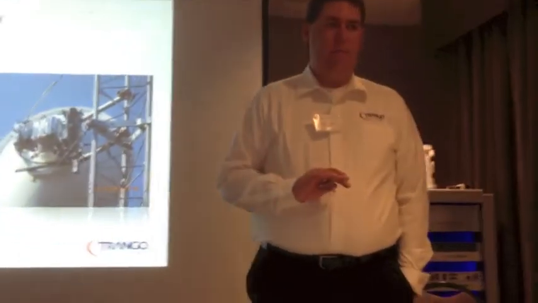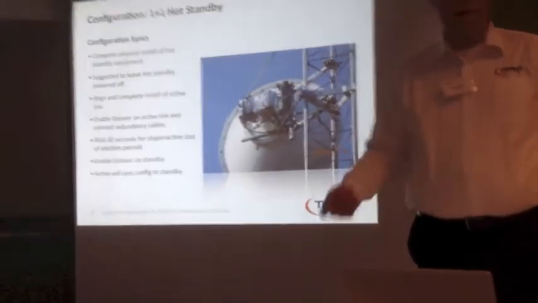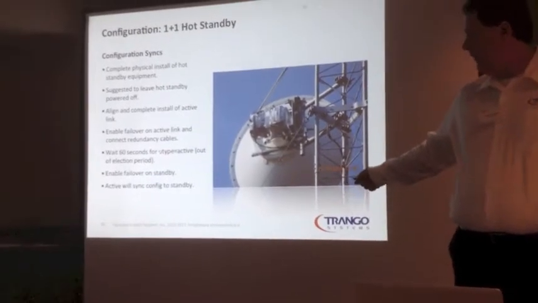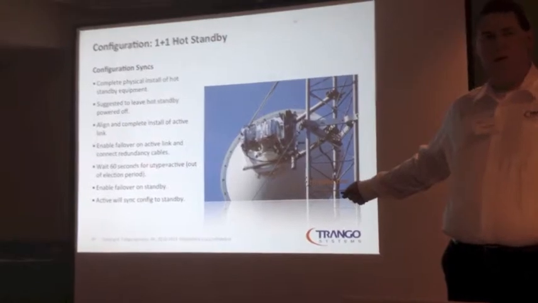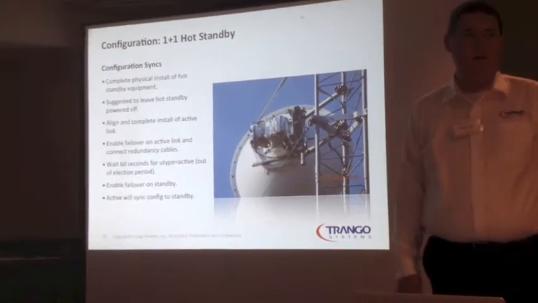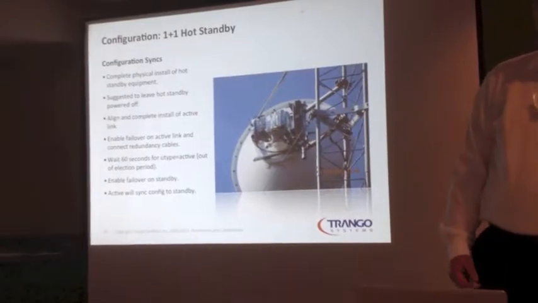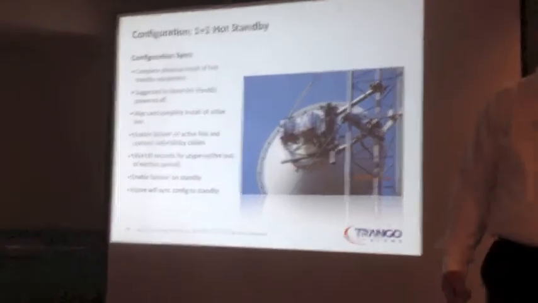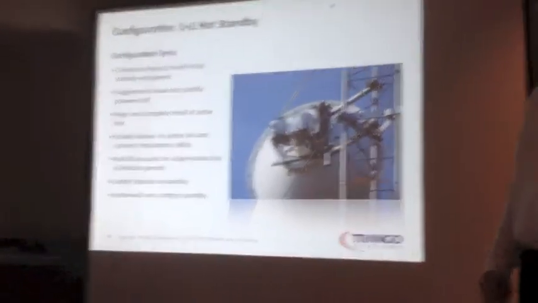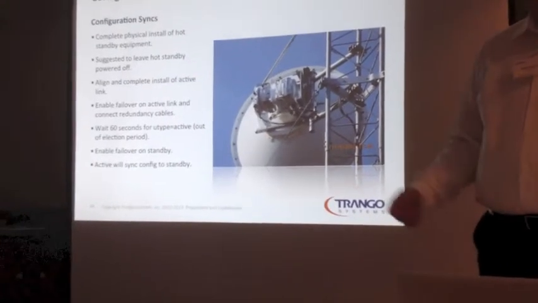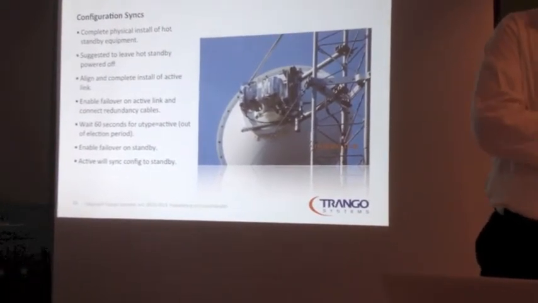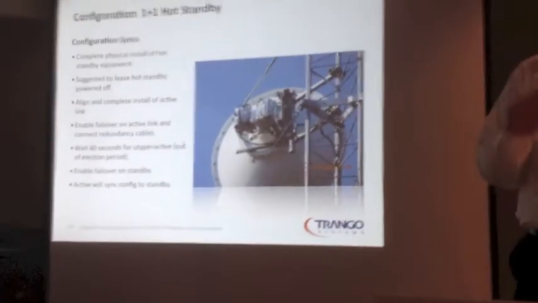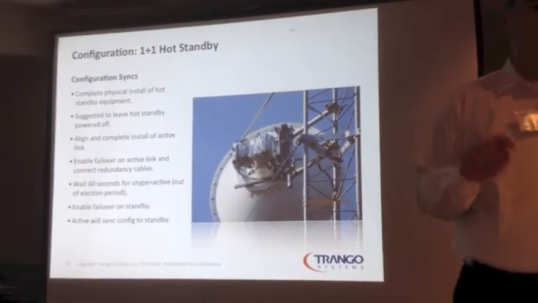Wait 60 seconds. Now will be a time you can turn on the standby, but you need to wait 60 seconds. Run the U-type command from the CLI and make sure that it says U-type equals active, not no U-type. When you first enable failover or whenever you boot up the radio, it's going to go through an election process to determine who should be the active and who should be the standby. In this case, you've already chosen you want this to be the active radio, so wait until it says active. Once it says active, now on the standby radio, you can go ahead and turn on failover.